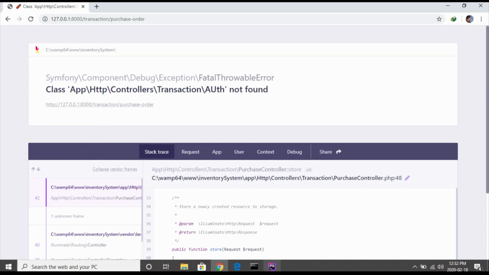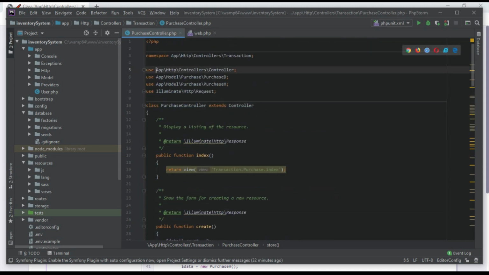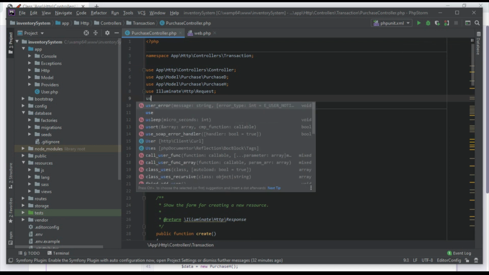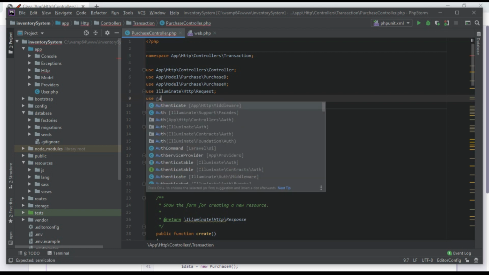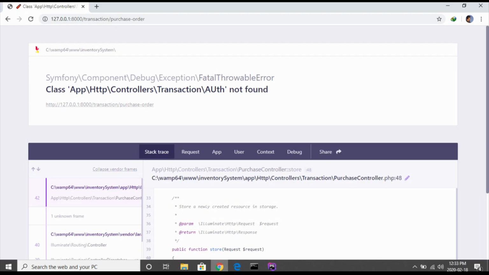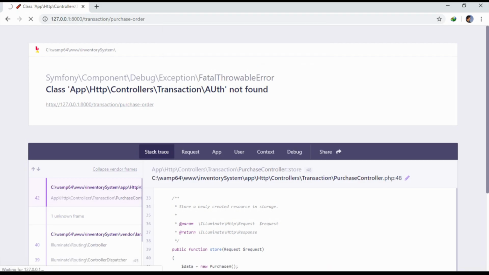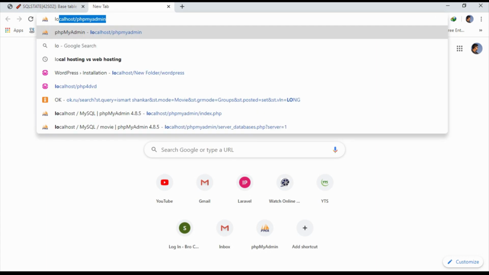Okay, auth not found. Here let's import the use Auth, and also don't forget to import our Purchases and PurchaseDetail here. Okay, then let's refresh the page. Mandatory purchase table does not exist. Let me check here localhost phpMyAdmin.